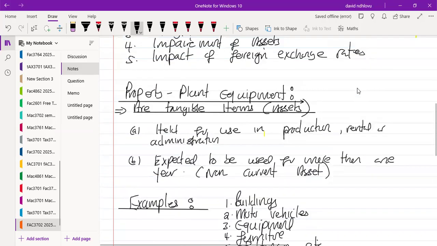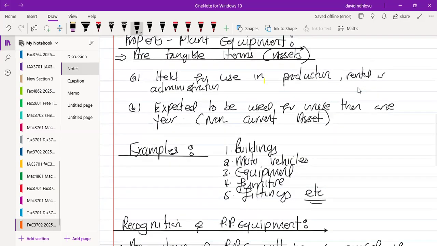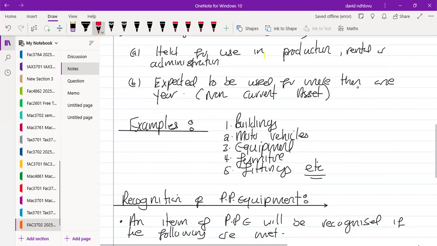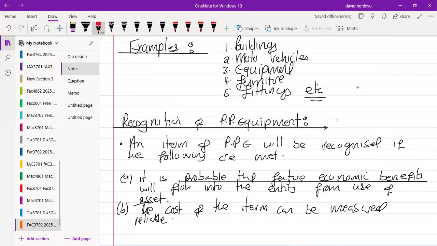Right, so remember, first things first, for us to recognize that asset into the books, it must satisfy the definition of an asset. Right. After satisfying the definition of an asset, it must satisfy what is called the recognition criteria. So when the definition is satisfied and the recognition criteria is satisfied, at that particular point when all these things line up, then we should record the asset into the books for the first time.